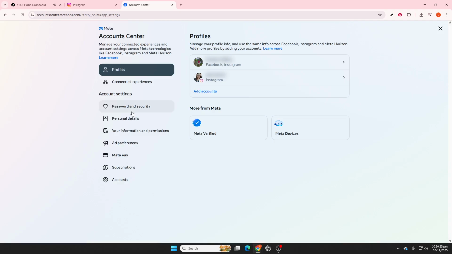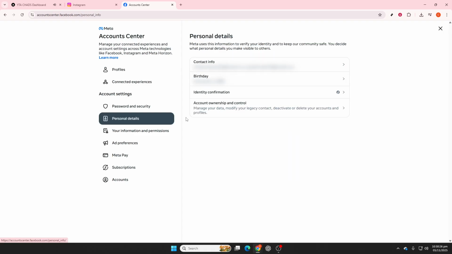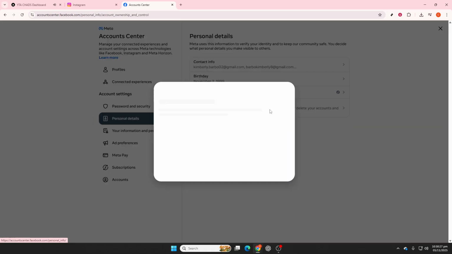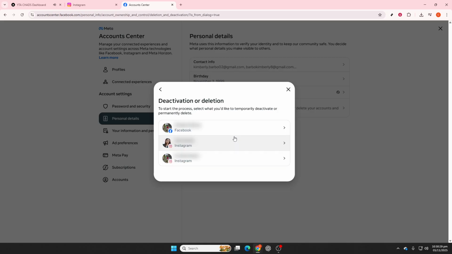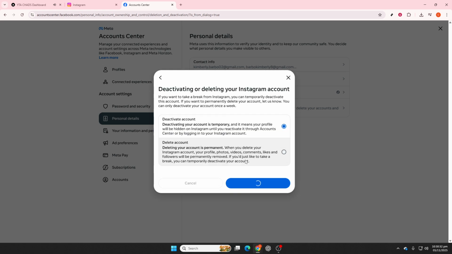When you select this option, Instagram will ask you a question: why are you deactivating your account? A drop-down list will appear next, offering reasons such as need a break or privacy concerns. Select the reason that best describes why you're choosing to step away from Instagram at this time. After you've made your selection, Instagram will prompt you to enter your password again. This step is necessary to confirm your identity and ensure that only you can make changes to your account.